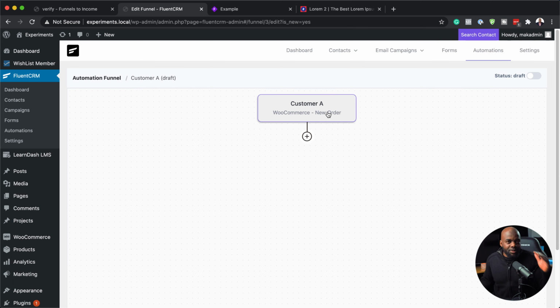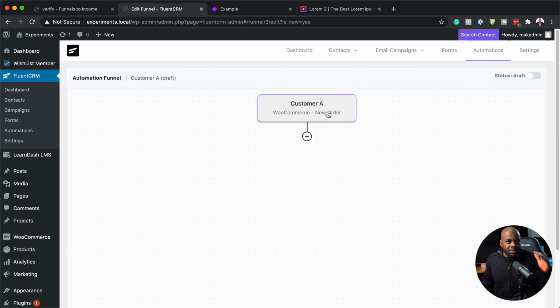So this automation funnel is going to start off once a customer buys product A. Now we can decide what we need to do next when the customer buys product A. So I'm going to click here on this plus button. I'm going to say, okay, you know what? I need to apply a tag as soon as they buy product A. So I'm going to come over here, apply a tag, and if I click on this drop down, we can see now we have product A, and that's the tag we created earlier on.